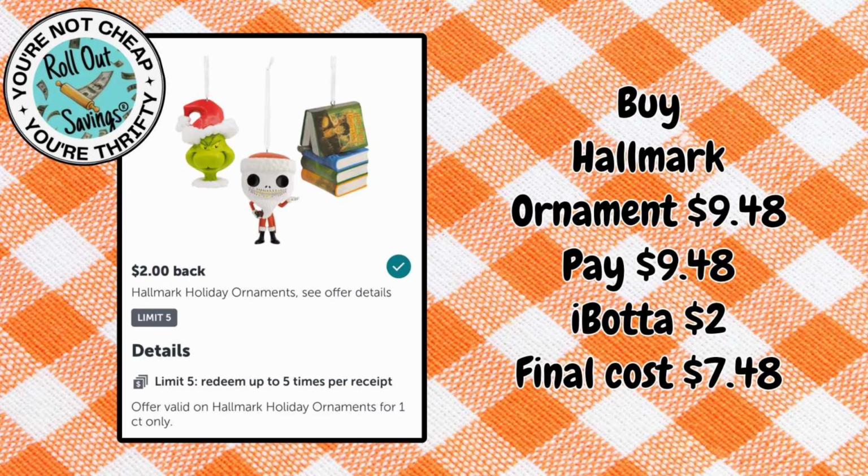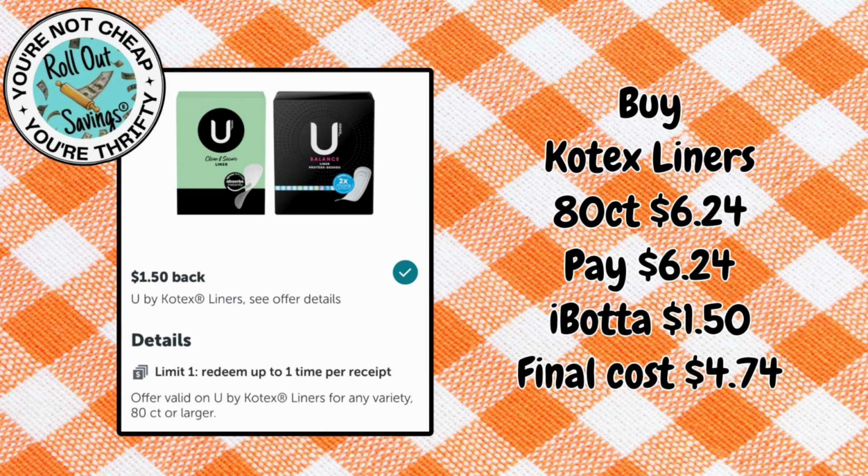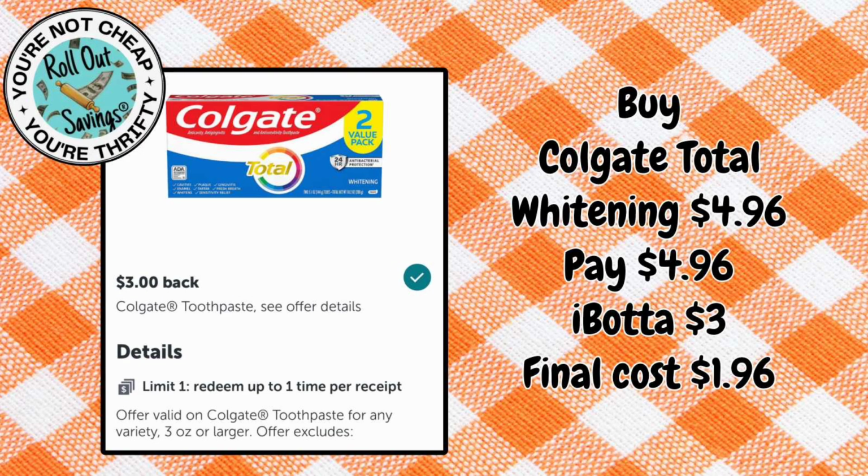Note that on this Thanksgiving bonus that they have put out, no matter what number your qualifications are to get that bonus, we're going to use the $20 bonus as an example. I have $20 if I do 47 offers. Autumn has $20 if she does 25 offers. I have seen other people have $20 and they have to do 57 offers.